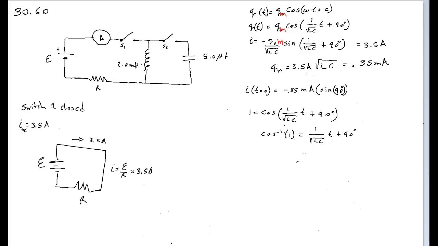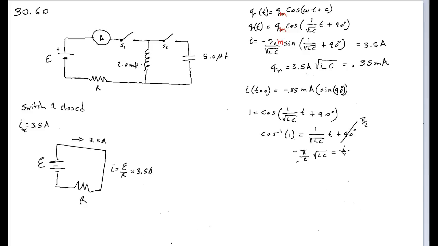And then subtract that, so you get negative pi over 2 times the square root of LC. That should be the time. That's equal to the time. And you take that value for the time and plug it in right here and solve for the current. This is just going to become 0, right? You plug this value for t in here, this overall thing is going to be 0. And the sine of 0 is 0. So the current will be 0 at that time. Okay?